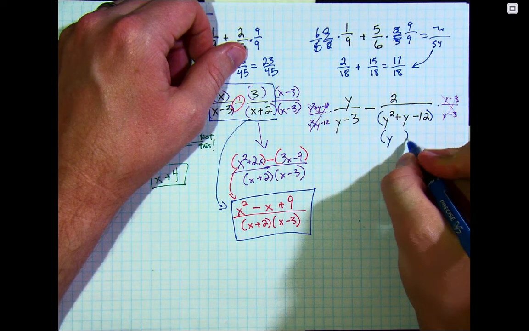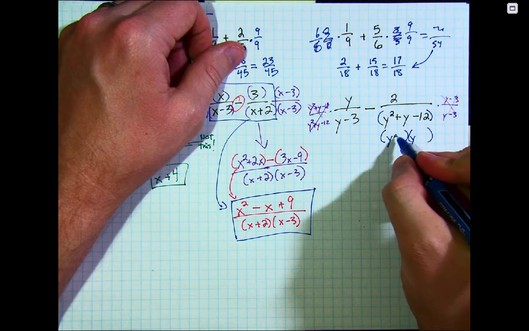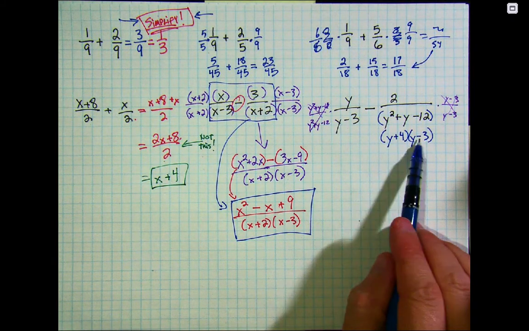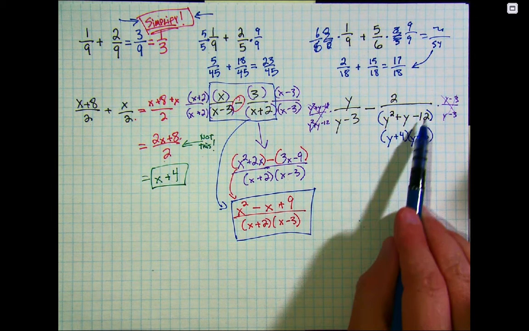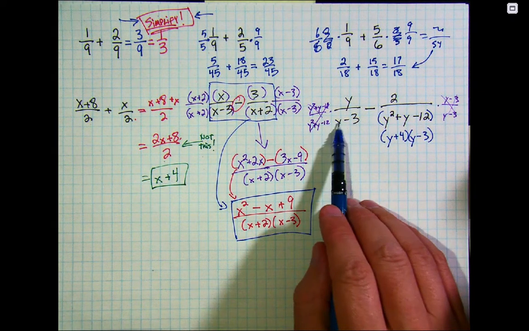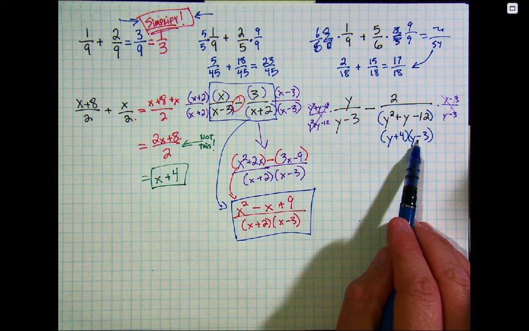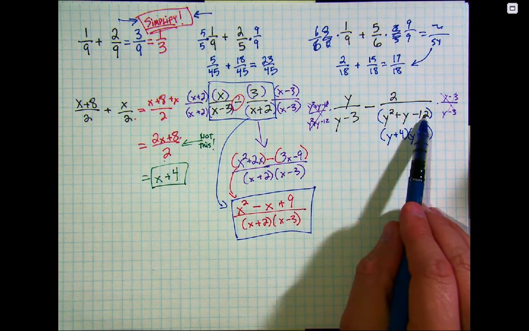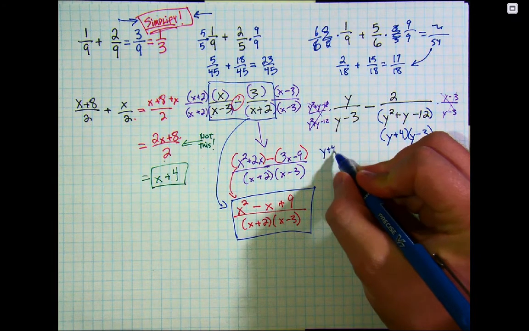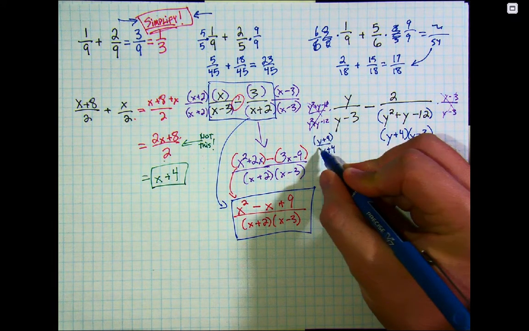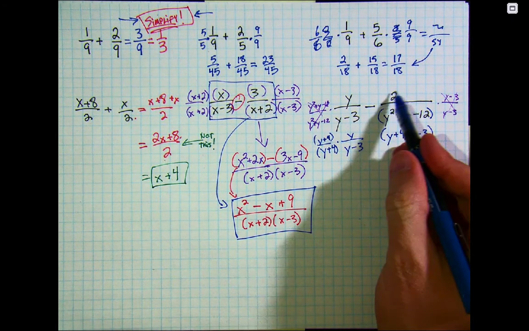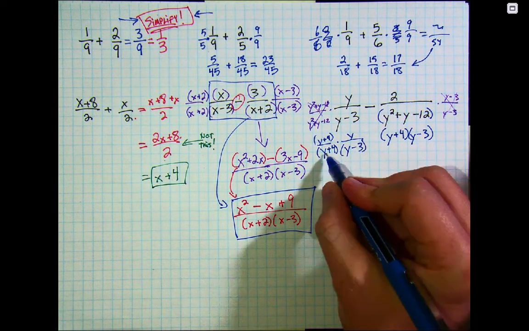This is actually this. Think about that for a second and make sure you know where I came up with that. Magic numbers. 4 times negative 3 is negative 12. 4 plus negative 3 is the invisible 1. So, look, they already have a y minus 3 in common. So I don't need to multiply this by that whole thing. All I need to multiply this by is y plus 4 over y plus 4, right? And this one doesn't need to get multiplied by anything because now the denominators will match.